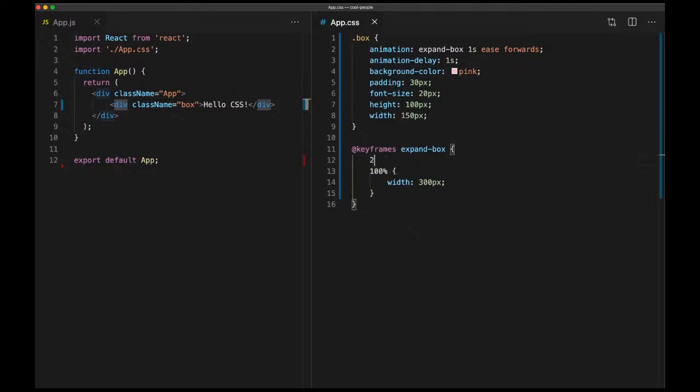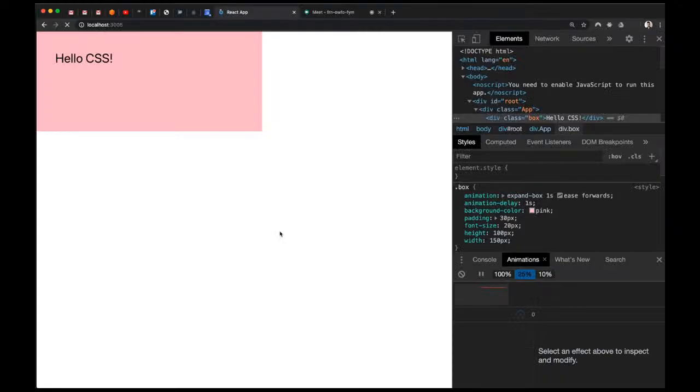And of course you can add some intermediate states, which is quite cool, right? So you can say at 20% the width is 50 pixels, so that's a bit weird, at 80% the width is 400, and then eventually 300. So the box will shrink at the beginning, expand massively, and then shrink a bit at the end. Let's see if that's okay. Look, we are waiting, and now it will shrink. You see, pop, and now expanding a lot, and now it will shrink a bit. Here you go. So you can definitely set up as many keyframes, as many states as you want.